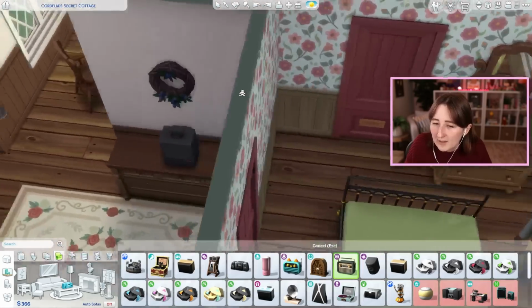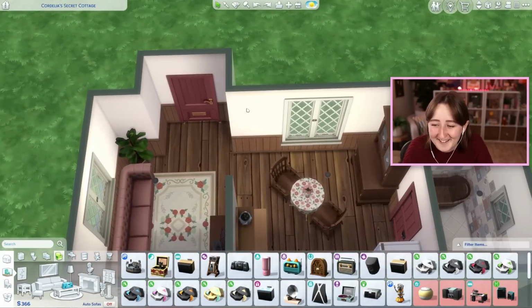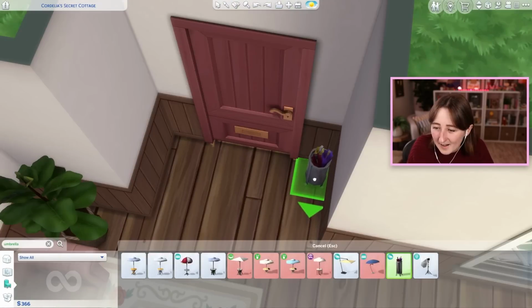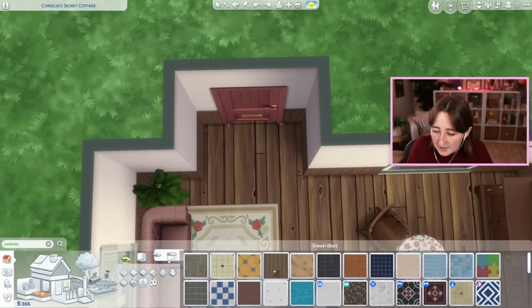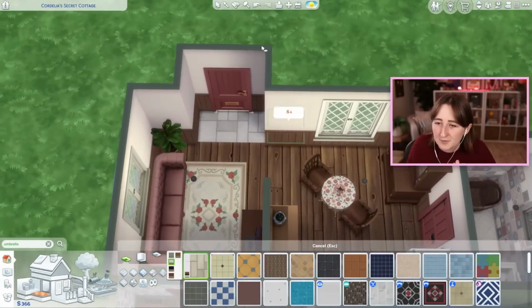I do think a radio wouldn't be such a bad idea, because that's like another skill thing. They could dance, they could listen to music. How much? The umbrellas are kind of expensive, aren't they? Yeah, 150. That's not really worth it. I'd like to have something different in here just because I like the idea of having a sort of fancy separate front door space.